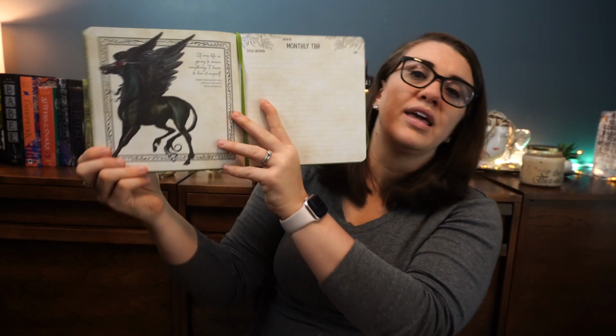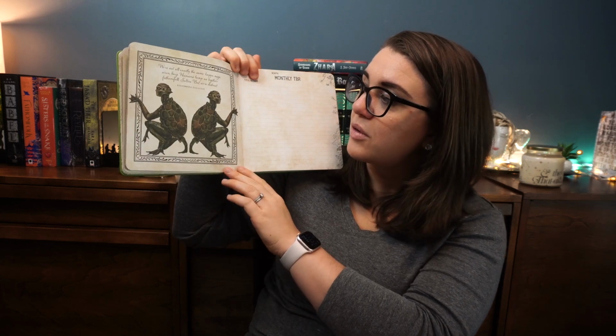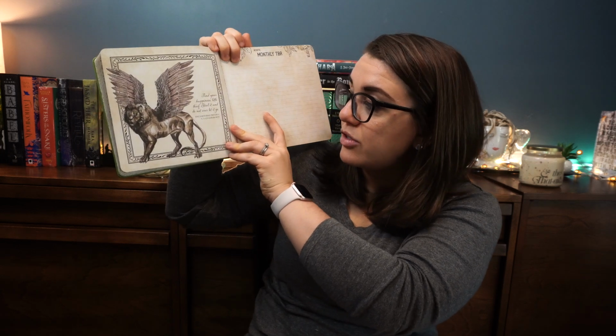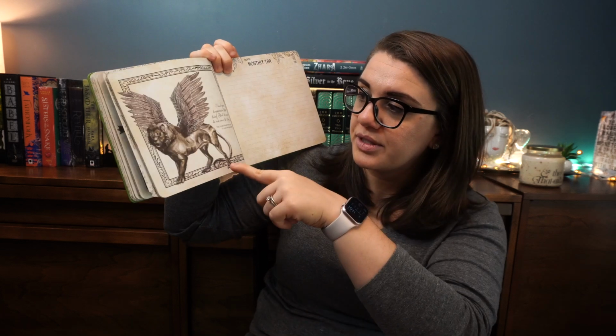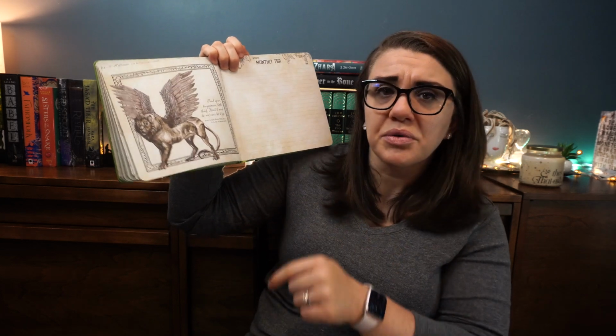Okay, we have a flying horse. I'm assuming it's a Pegasus type deal from Percy Jackson and the Olympians. We have these guys from Fathomfolk, which I have in a stack of books to read relatively soon. We have this guy from the Daevabad trilogy. I've never heard of that. The author's name sounds familiar though. And I don't know what this is. Maybe like a griffin of sorts, I'm not sure. We have, I'm assuming this is a phoenix from The Poppy War. We have this guy from Children of Blood and Bone.